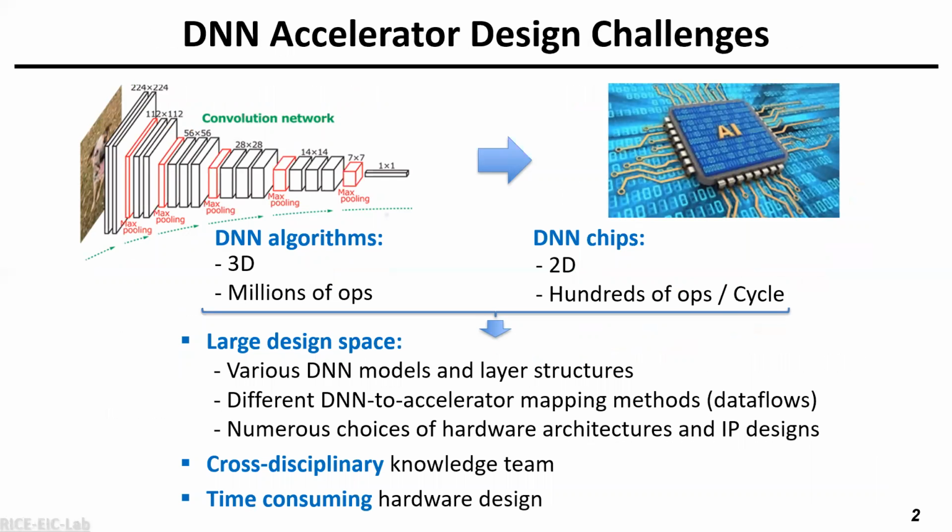However, designing DNN accelerators is very challenging because of the large design space consisting of various DNN models and layer structures, different data flows, and different choices of hardware architectures and IP designs. Also, the required cross-disciplinary knowledge together with the time-consuming hardware development process often make it take months to design a DNN accelerator, limiting the fast development of DNN accelerator applications and thus DNNs' more extensive application.